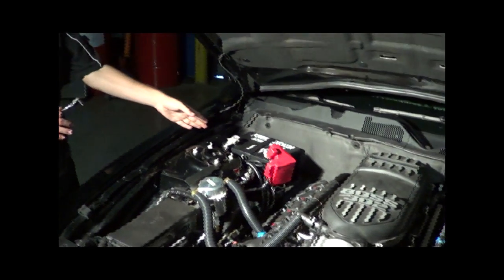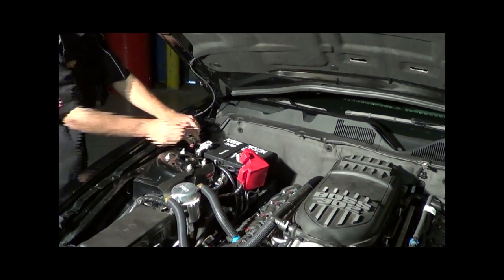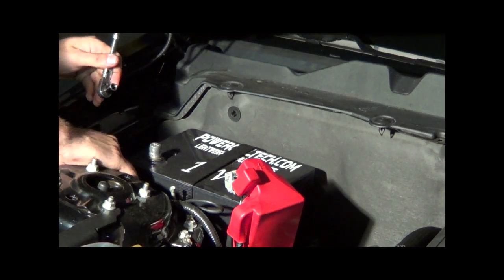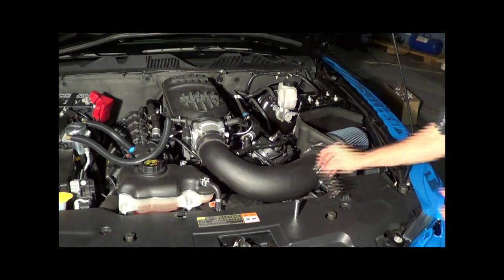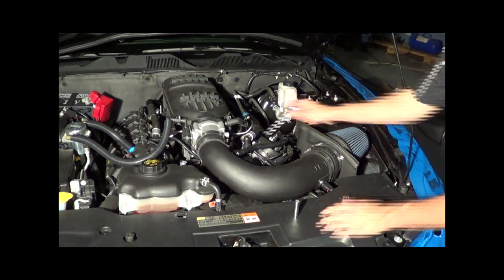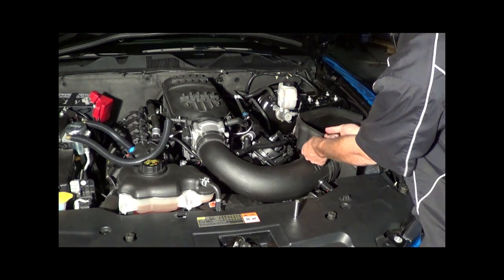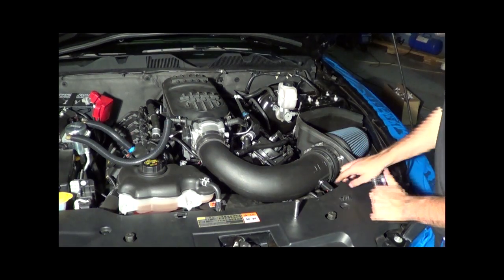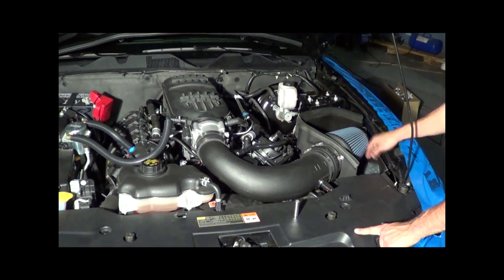Alright guys, first step as always is you want to disconnect the negative battery cable. It's an 8mm. We don't need to remove the battery from the car, just pop the cable off and push it to the side. We're going to have to remove the intake from the car. They use an 8mm socket. There's a couple hose clamps. You also have to disconnect the mass airflow sensor here. And there's two 10mm bolts that hold down the heat shield.